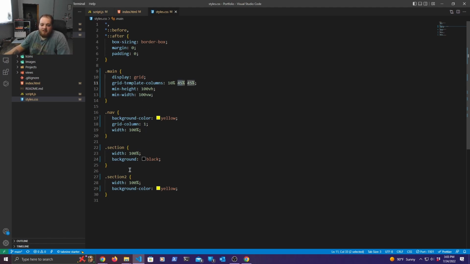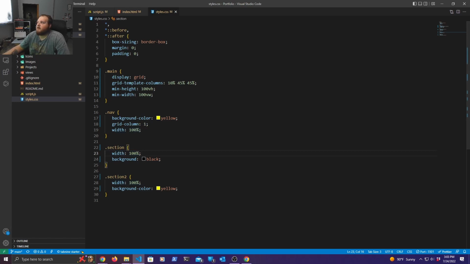And then I just set width of 100% so that the content inside of each column spans 100% of that column.